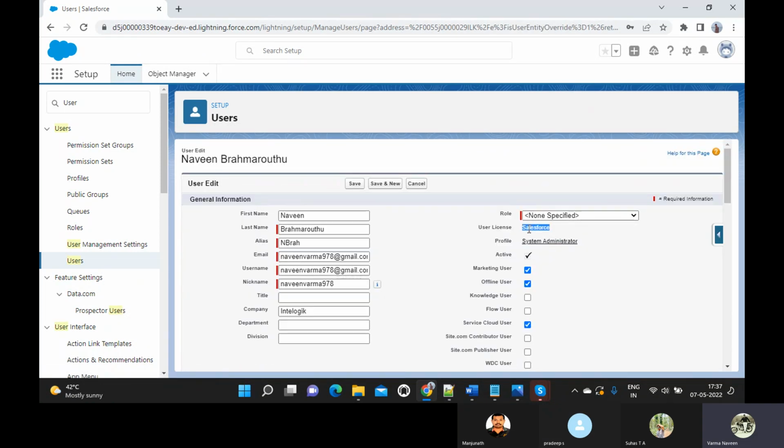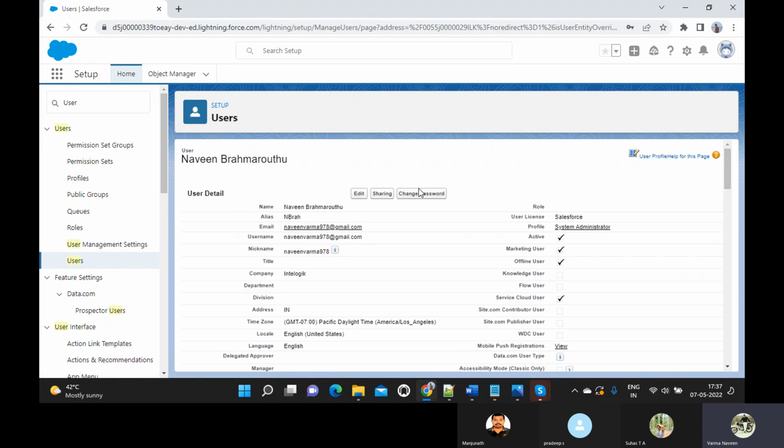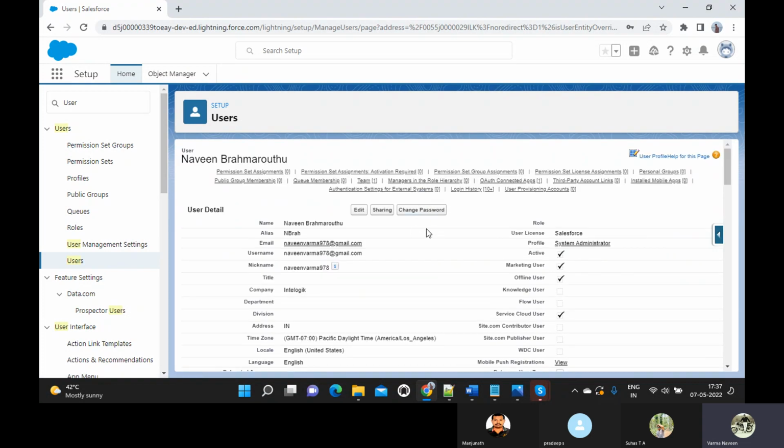I cannot edit this. It came by default. Since I created my org, I requested access for Salesforce. By default, Salesforce has given me the Salesforce license. That's the reason I was able to access all the things.